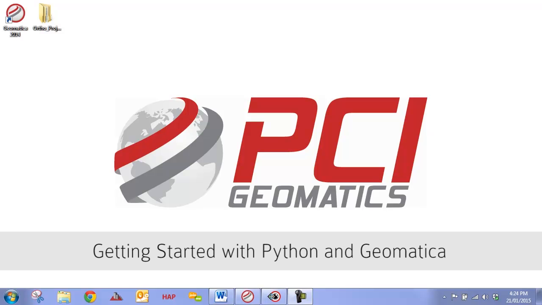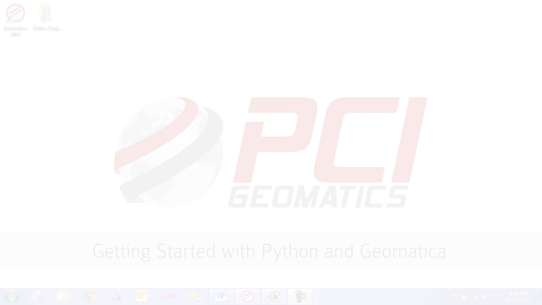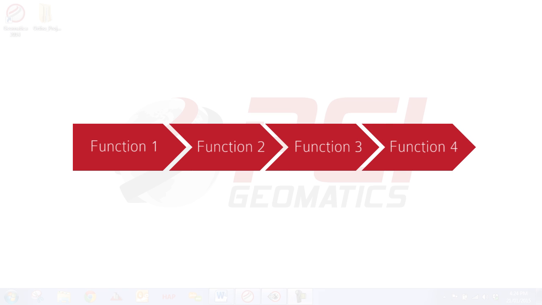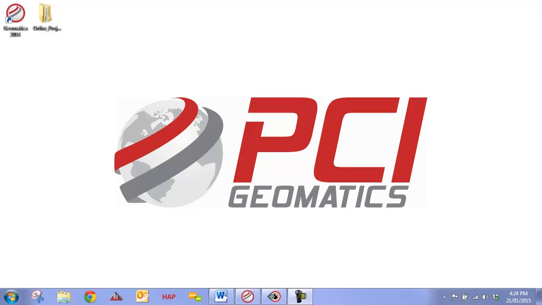In episode 3 of our mini-series, we will create a quick script where we will chain multiple Geomatica functions together in order to automate a workflow that can be reused in the future. Since image orthorectification is a common process and is often required before imagery can be analyzed, it is a good task to automate with a simple script. Orthorectification is the process of ensuring every pixel in an image is assigned to the correct geographic coordinate.